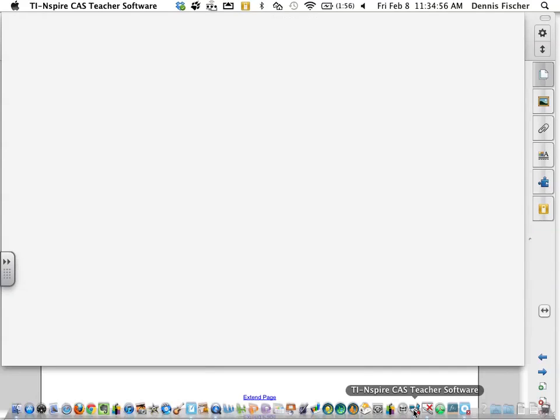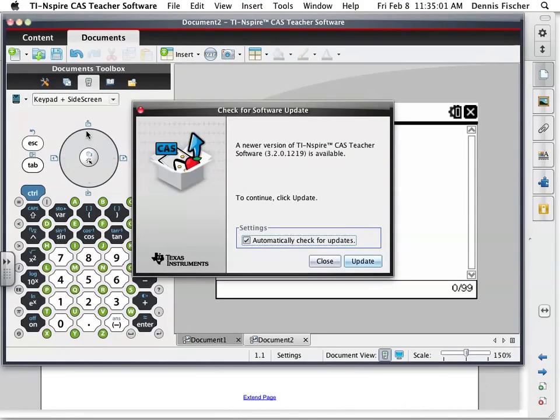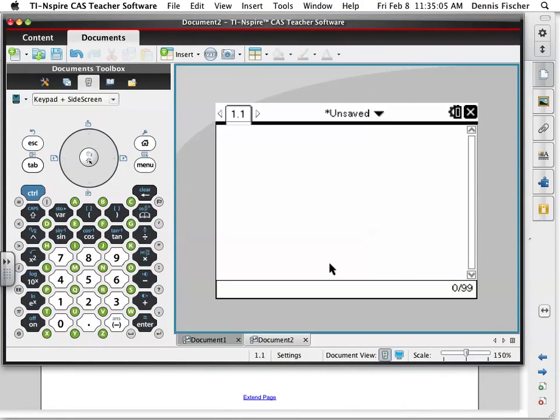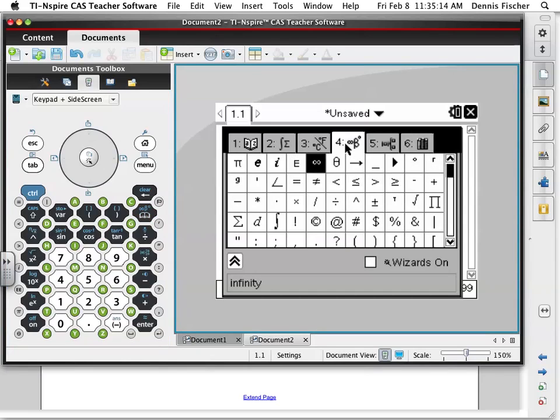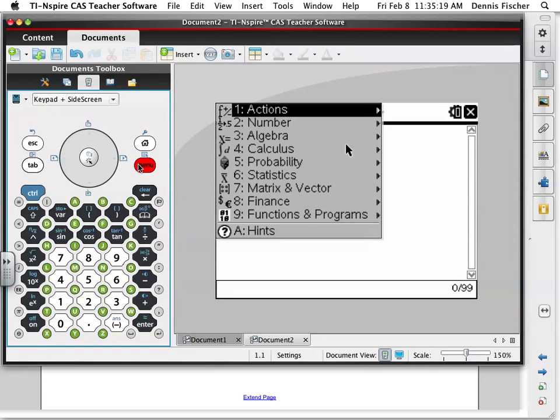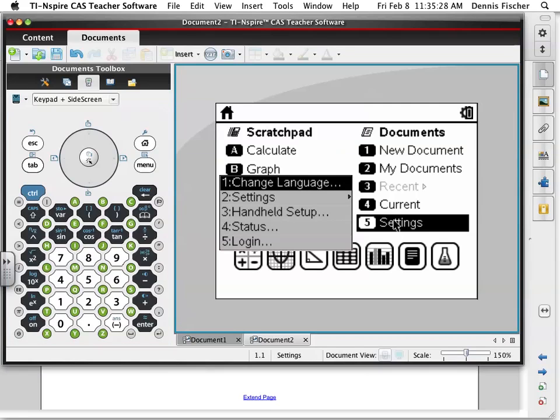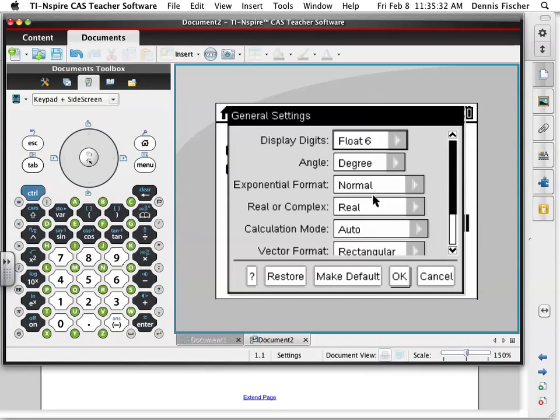I don't know if the newer ones have this. Go home and go to settings. There should be number 2, settings here. Mine says general. Mine never goes in radians. Say you can just go to the back. The second one down says angle is degree or radians. So if you're in radians, you should be in radians. If you're in degrees, you're in degrees. To change it, you go over to it and click on your right arrow. It changes down and go down. I'm going to go into radians right now.